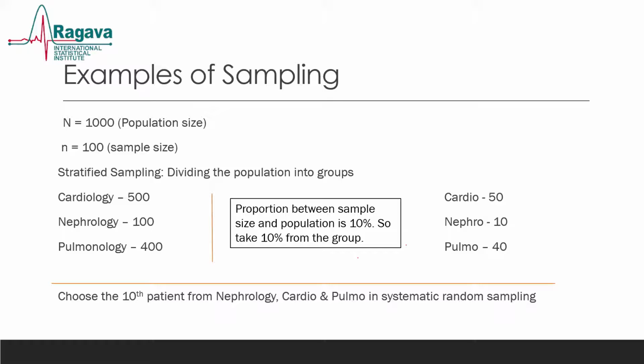This method can also be carried out using Minitab. With Minitab, you will have to enter the entire details of the 500 case sheets. Using the formula and options available in Minitab, it will let you know which is the 10th, every 10th file that you will have to be auditing and reviewing for each specialty.